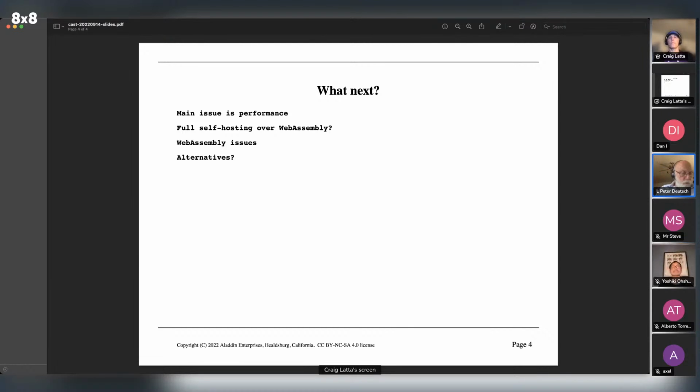There's a question as to whether bytecode interpretation implemented in WebAssembly would be fast enough, or whether I'd actually have to be able to compile some arbitrary JavaScript to WebAssembly the way that V2 did it. And then there's some issues with WebAssembly itself. I'd have to come up with an object representation. I'd have to do memory management.